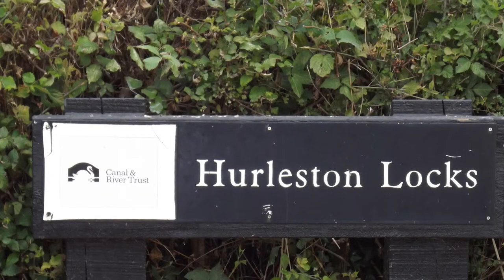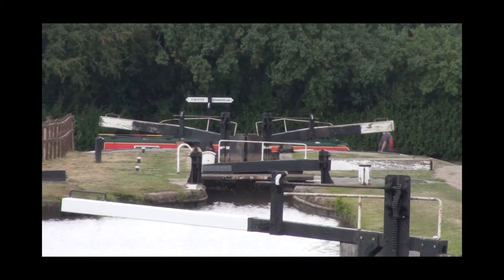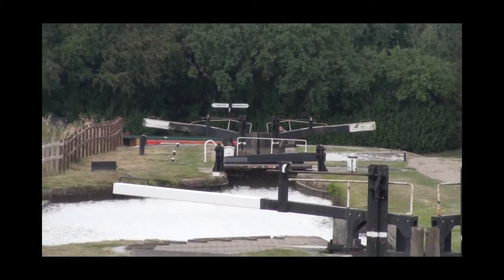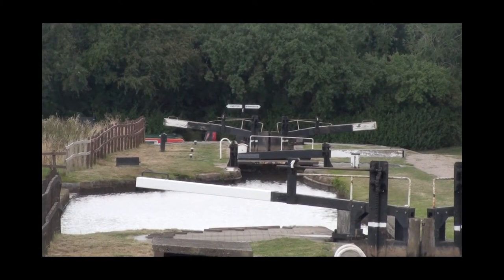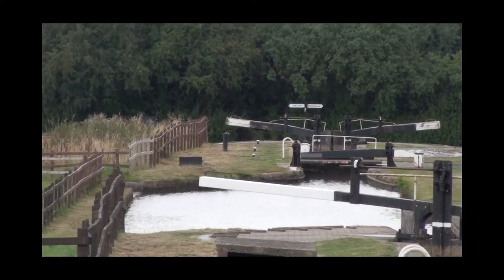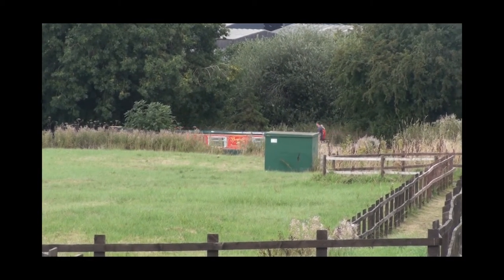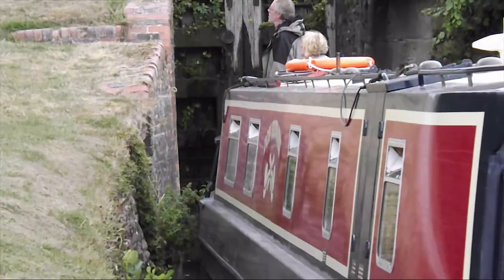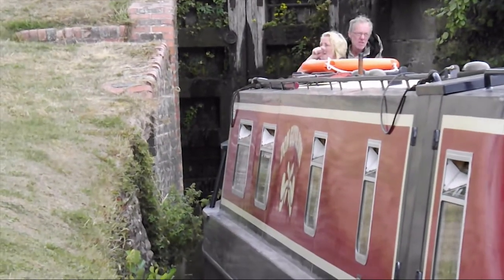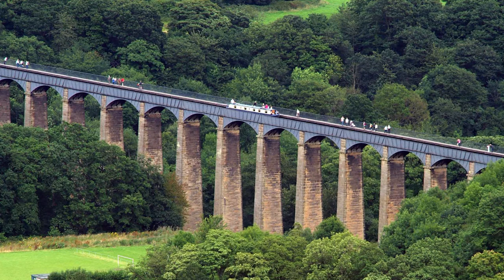A couple of miles out of town, yet another part of the Shropshire Union network, the Llangollen Canal — also known as the Welsh — heads off up the Hurleston Flight of Locks into Wales, all the way to the delightful town of Llangollen. A diversion here will also take you across some of the most impressive canal engineering, culminating in the World Heritage Site centred upon the impressive Pontcysyllte Aqueduct, that carries the Llangollen Canal across the River Dee in a cast-iron tank supported on 18 massive stone arches.